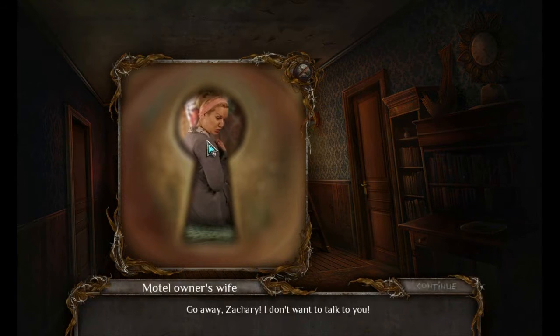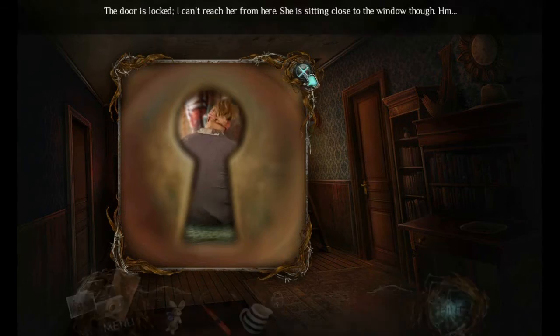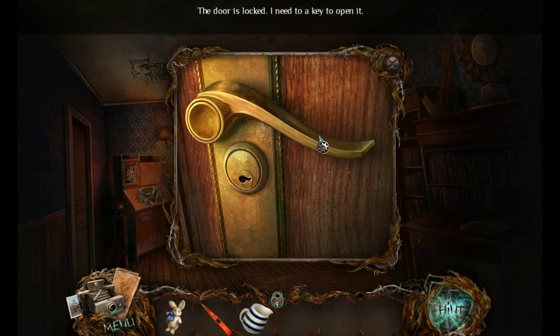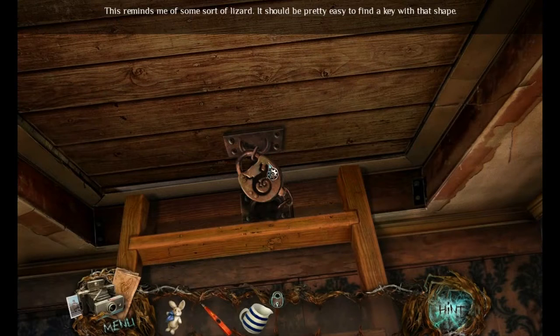Go away, Zachary. I don't want to talk to you. Okay. All right. You know it's not me. Door's locked, need the key. I hope that's not the daughter's. Oh, special keys. Special keys. Okay.